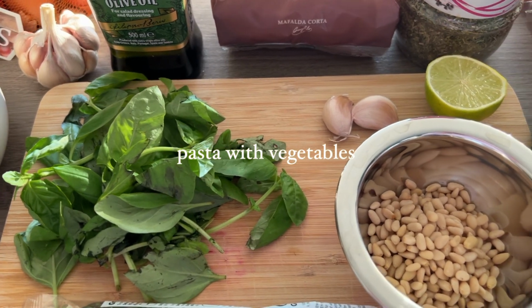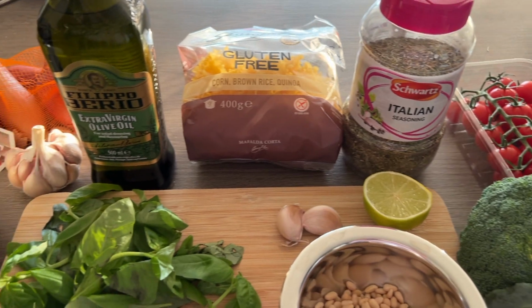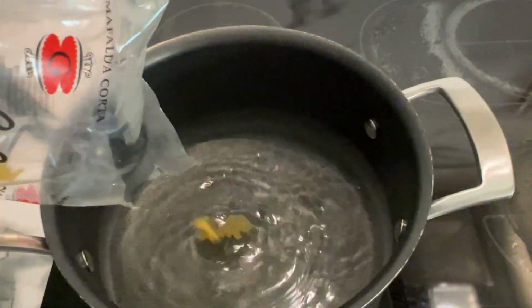Today I'm doing a simple evening routine at home. We're starting by cooking dinner. I'm making pasta with vegetables, which is one of my favorite meals.